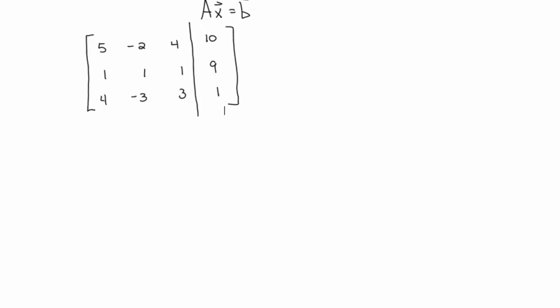We are going to perform the elementary row operations that we're allowing ourselves, which is you can multiply any of these rows by any constant you want, you can swap rows, and you can add multiples of rows to each other. We're going to do this until we get down to reduced row echelon form. So let me write that down. I'm going to say that we want, in the long run, RREF, reduced row echelon form.